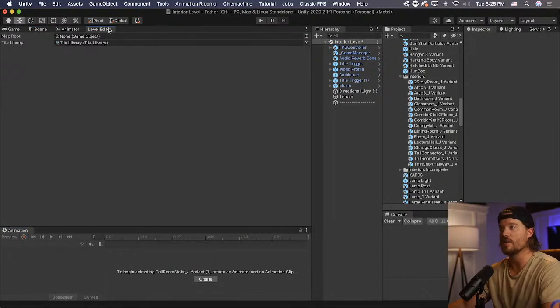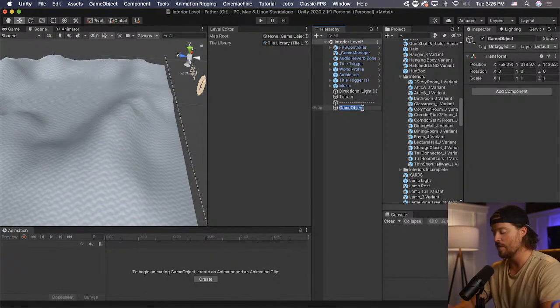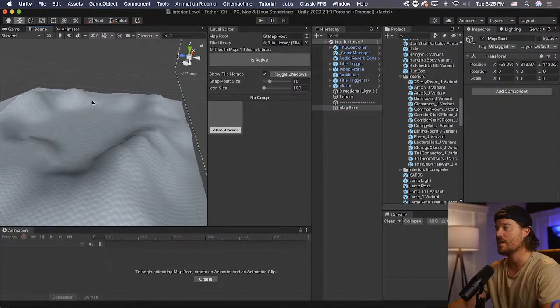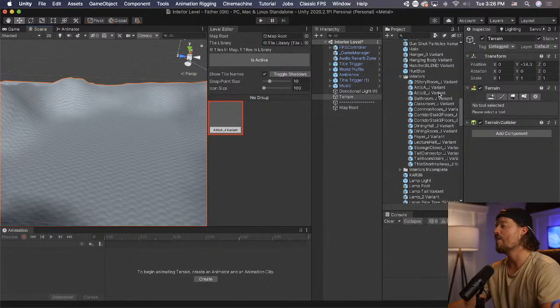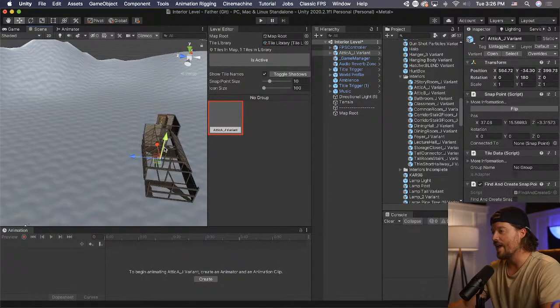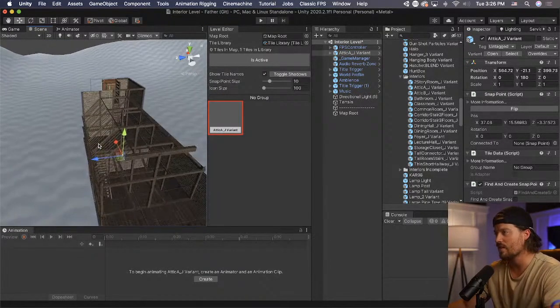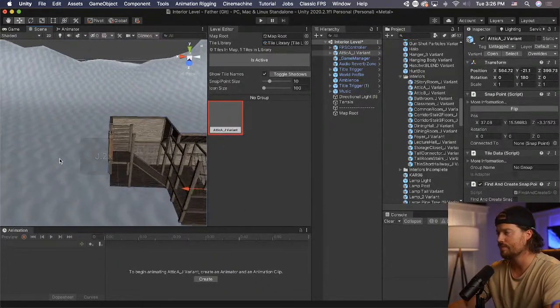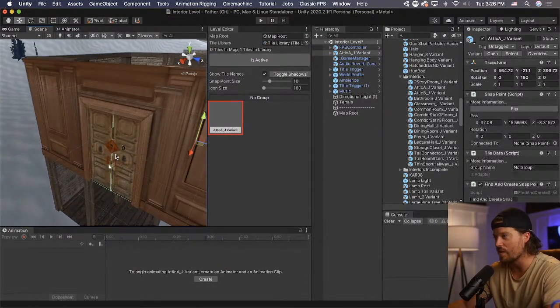Now, I don't actually know how to use the level editor, so I think what we need to do is actually have a map root. So we create an empty game object. This is going to be called map root, and I'm going to drag that in here. Oh my goodness. Okay, so we got some attic HA variant. Ooh, okay, so there it is. And I believe we can drag it in maybe? Oh, I remember. You put it right here. And then hold control, I think. And we can snap. Let's see here. Look, there it is. We have some kind of signal there. What is that? What is that little zero?